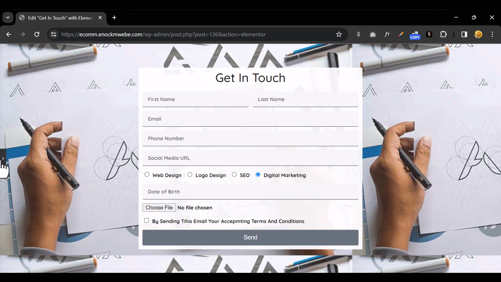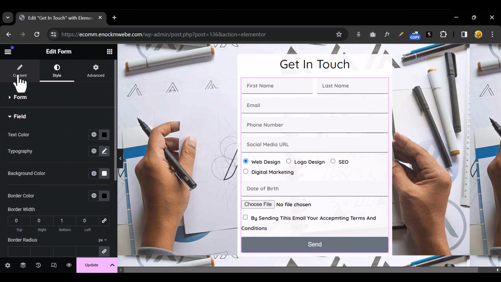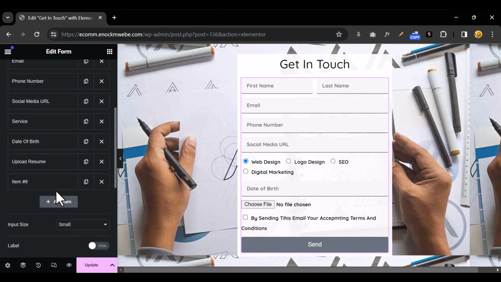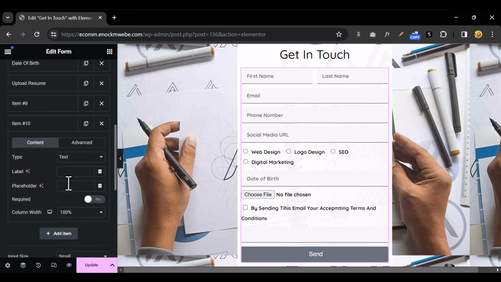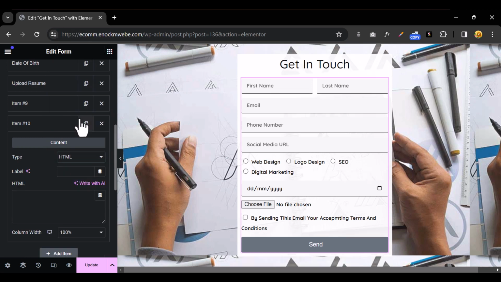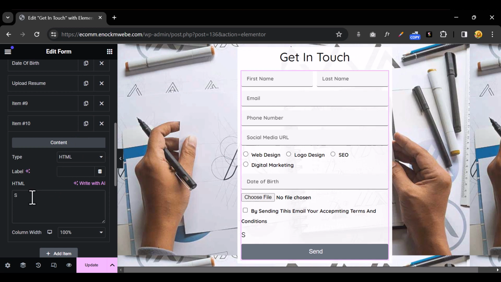So now remember guys, this section right here does not have any text to represent what it is about. We're having SEO or web design. So what you can do is add some custom HTML by going to content, under form, scroll, open form fields, and once they're open, you can click add item, and you can select custom HTML by using the HTML tag and saying that this is service type.